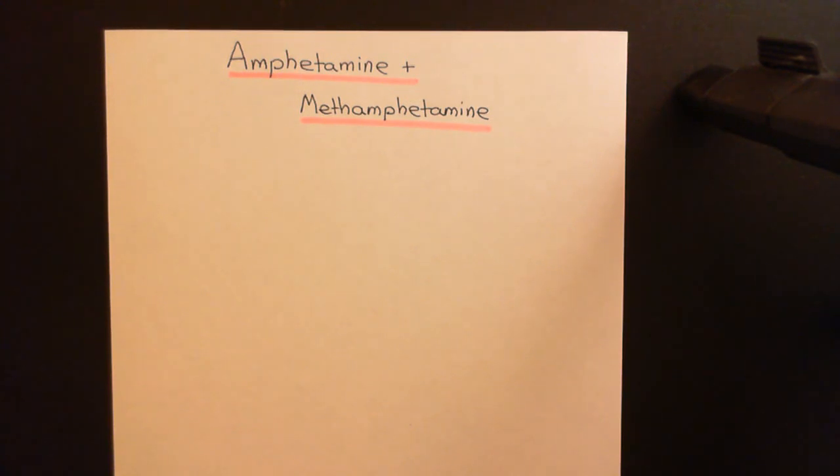Okay, so our first topic then is what actually are these two drugs? Well, both of them are names given to a certain molecule. Amphetamine is the name given to a certain chemical structure. Methamphetamine is also the name given to a certain chemical structure. So both of them relate to an actual chemical structure, a drug molecule. My first task then is to explain the chemical structure of both of these drugs to you.